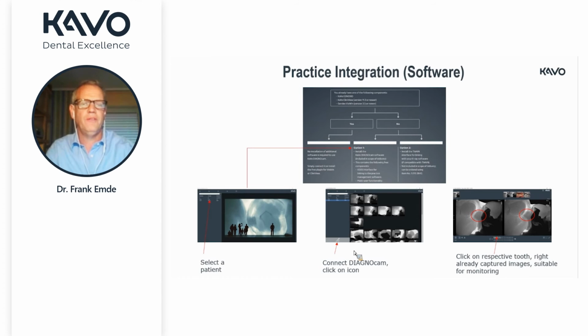You get the live picture on the left. And what is very nice is that you can do monitoring. On the right you see the pictures or images you have already taken, maybe one year before, and you just want to see if there's a progression. You easily pick the right picture, the right tooth. There's a tooth status over here. Pick the right picture, then display the new one, the live video, compare it with the picture you've already taken, and conclude if there's a progression or not.